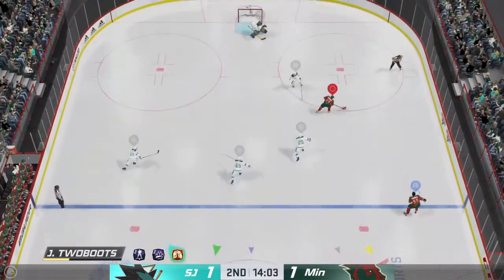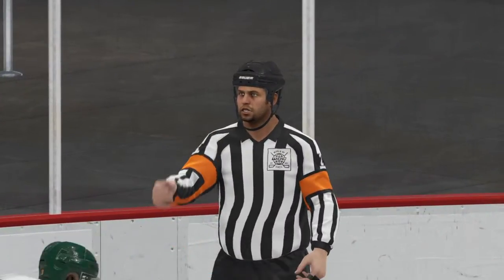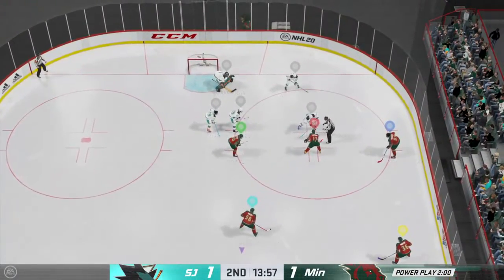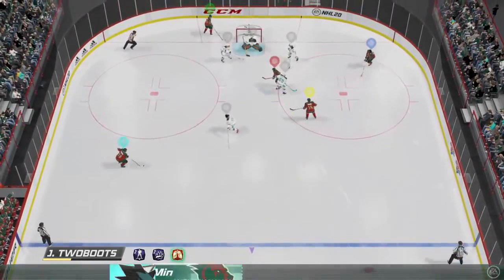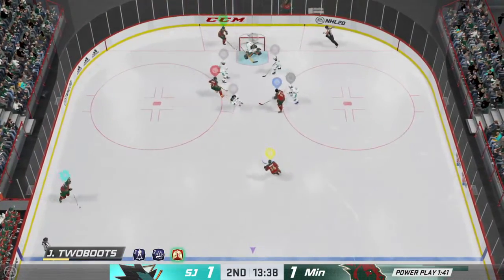Rocked on the play. And a delayed penalty coming up as he got tripped up. Here's the official call. Adams getting called for tripping. Played with fire. He got burned, Ray. He's digging around for the puck, and sometimes you just get caught. This time the player goes down, and he's got to go to the box.